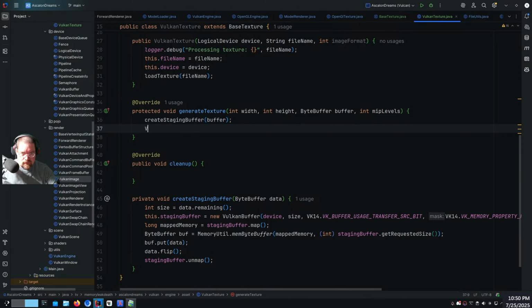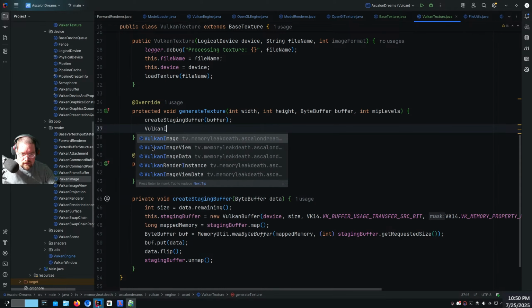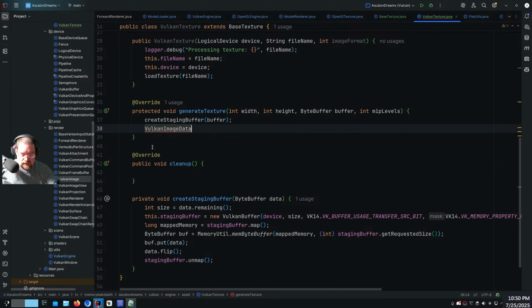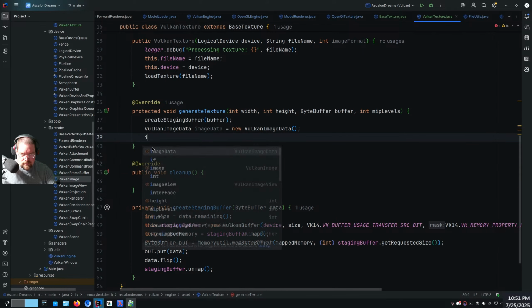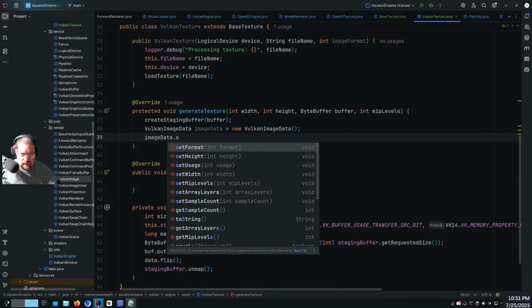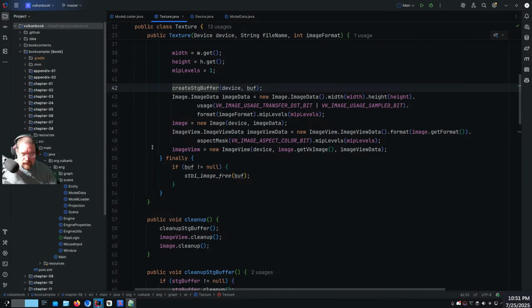So Vulkan image data. Format is image format.